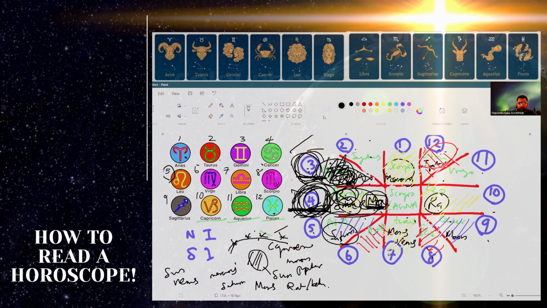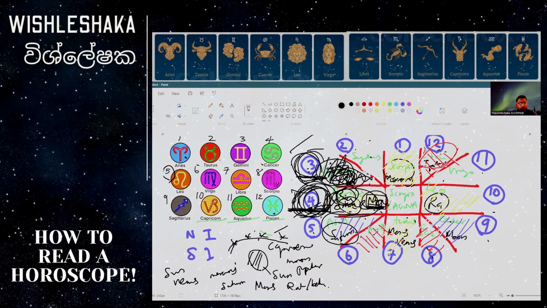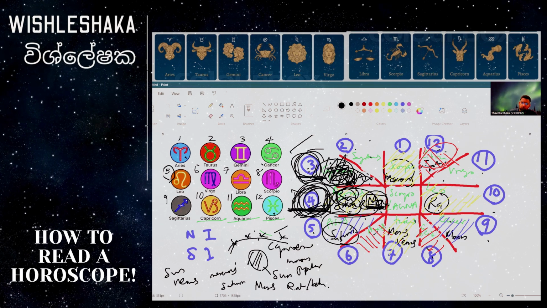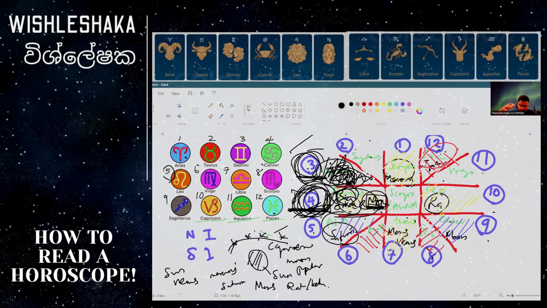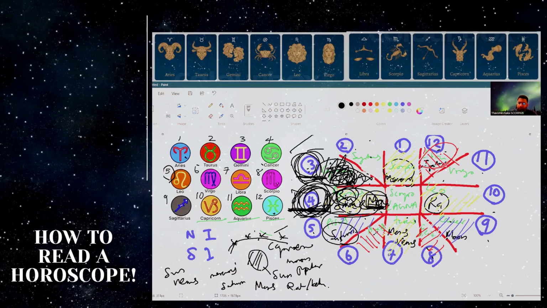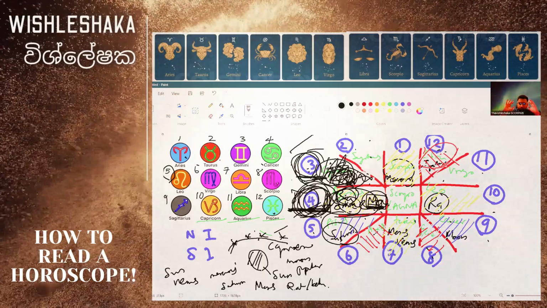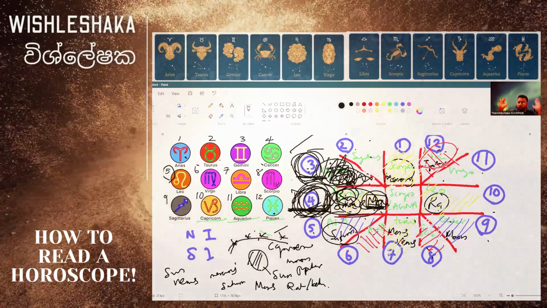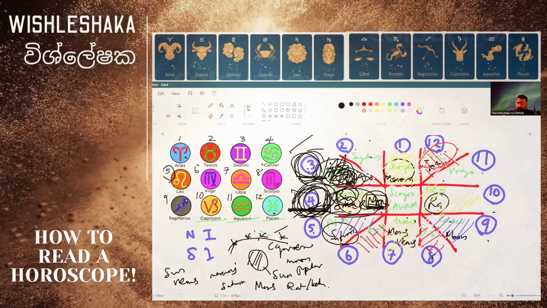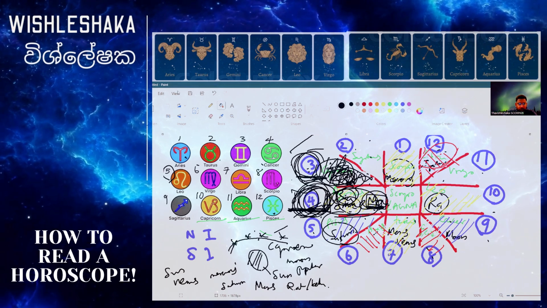And what else? On the fourth house, if this house is powerful, you can build a beautiful luxurious house. You know what I mean? You will live in a beautiful house where you have a beautiful garden. For example, my mother, her horoscope, when she was born, it's a must-tell story.